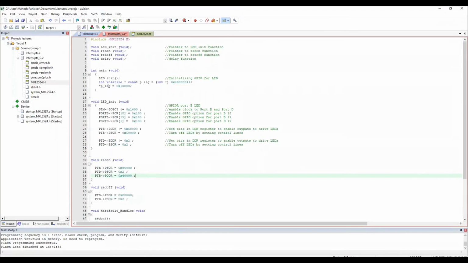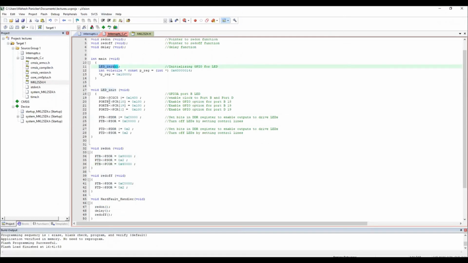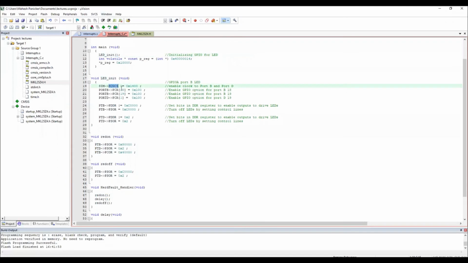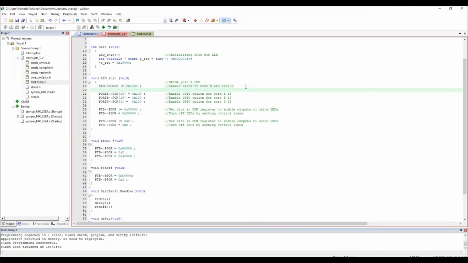So let's start from the GPIO LED unit, or GPIO unit. You can rename it whichever way. It goes here. The first step is enabling the clock. SIM is the register. In that, SCGC5 is the location I'm interested in. I just want to write this, and it's so easy. Let me write SIM here. You can see the list here. If I press this button, all the options will come. All the registers will come. That's the beauty of it. And then you select the corresponding thing.